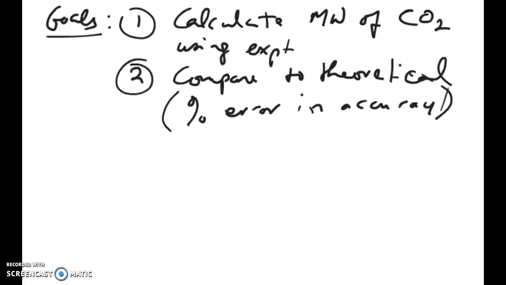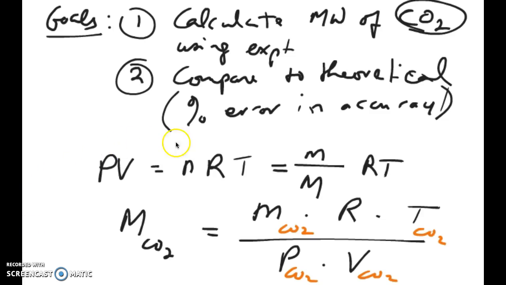Let's first talk about how we can get the molar mass of any gas using experimental values, and what experimental parameters we would need to collect in order to get the molar mass. We can start with the ideal gas equation, which is PV equals nRT. Remember that n, the number of moles, is really just mass over molar mass. So we can write it as PV equals m over M, RT. Then we just need to isolate the molar mass variable on one side and everything else on the other side, and the equation would look like this.